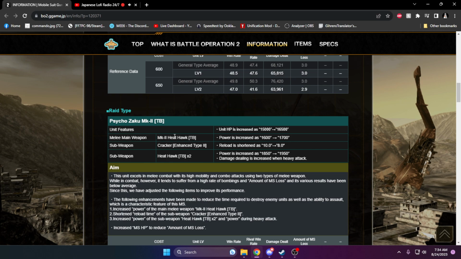For the raids, the Psycho Zaku Mark II TB has its HP increased from 15,000 to 16,500. The Mark II Heat Hawk has its power increased from 16,000 to 17,000. The Cracker has its reload reduced from 10 seconds to 8 seconds, so now it has a grenade that it can stun with every 8 seconds.